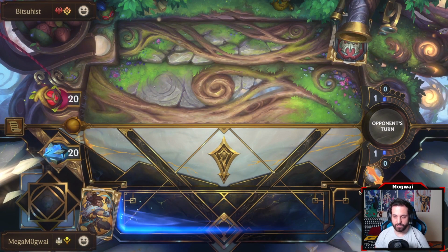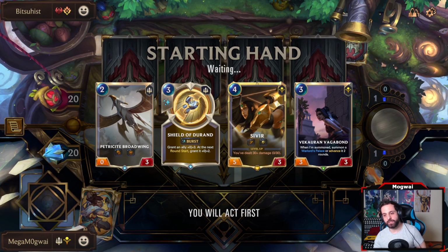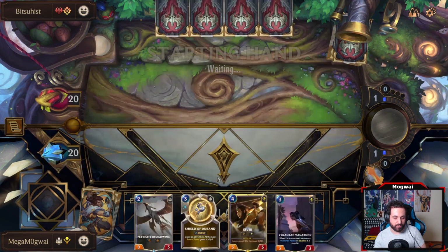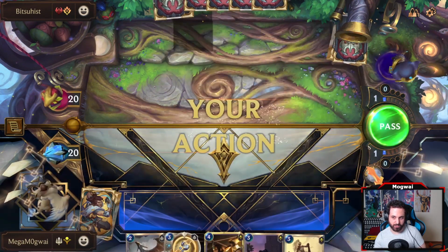Tri-beam can get tricky. But I will keep this in. Because we don't have Akshan, but we have Vicar and Vagabond for the Warlord's Palace, even though Scorched Earth can deal with it. Shield of the Rand is very important here, though. Especially in conjunction with the Petrified Broadwing.